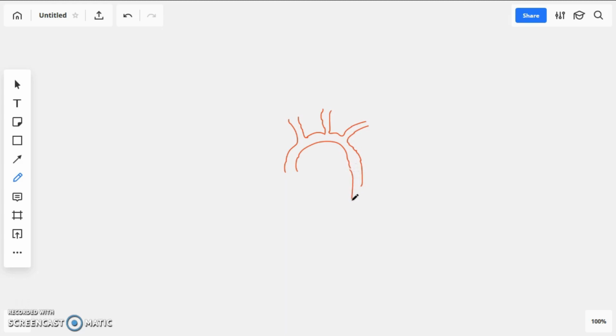Later this arch of aorta continues as the descending thoracic aorta, and the arch of aorta itself comes as a continuation of the ascending aorta. Now we will talk about these branches. As I said, this is the right brachiocephalic artery, this is the left common carotid artery, and this is the left subclavian artery. So in this way it is arranged. Now we have to talk about the subclavian artery. The left subclavian artery we got already. Now we have to see the right side also.